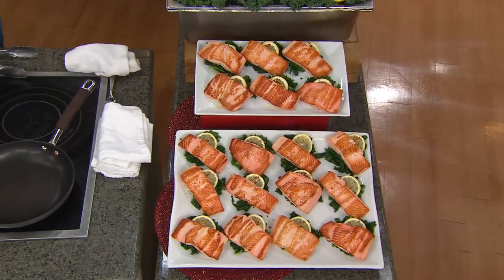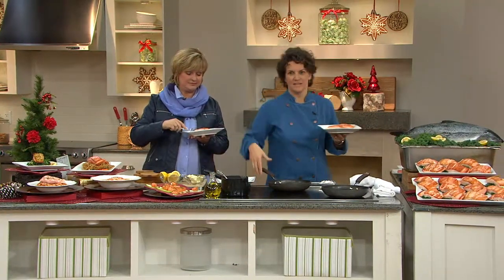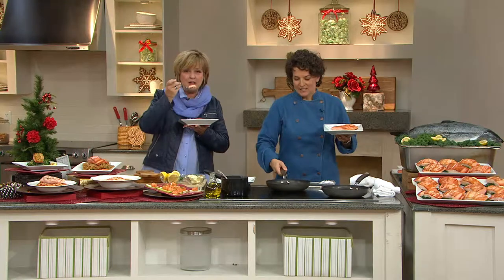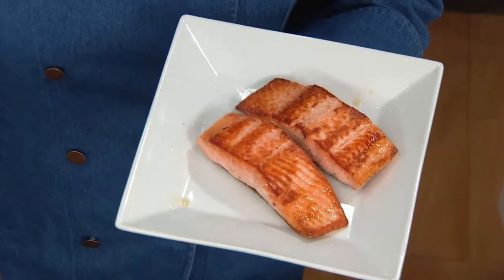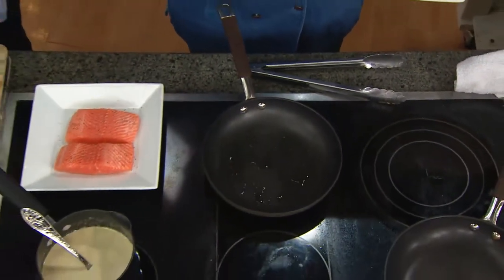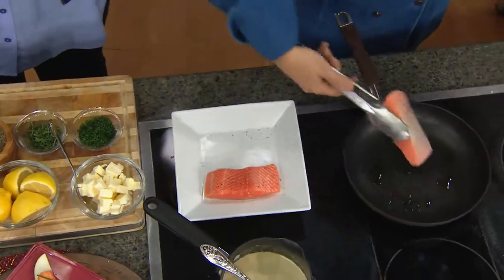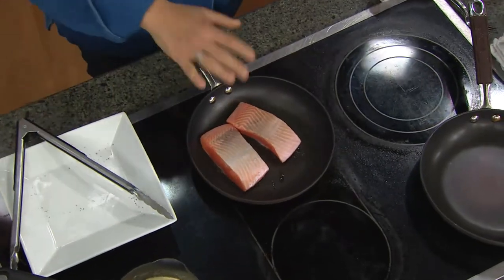Meredith, take it away. You know, Carolyn, I'm going to start these cooking because I know that Dan guy loves the salmon and it wouldn't surprise me if he popped by for a snack. I'm just going to start eating mine. I want to show you how easy this is, because the real difference between restaurant food and food we make at home is the quality of the ingredients — your finished meal cannot be better than the quality of your ingredients. I simply put salt and a little bit of pepper on these salmon fillets and pop it into this pan. When you have something that is this good, this quality this high, that is all you need to do.